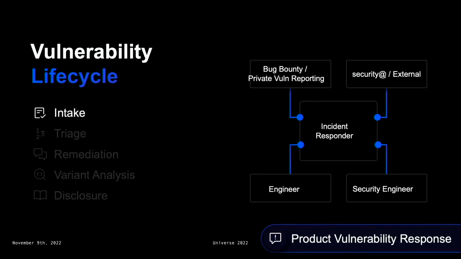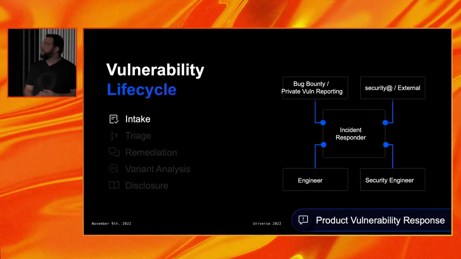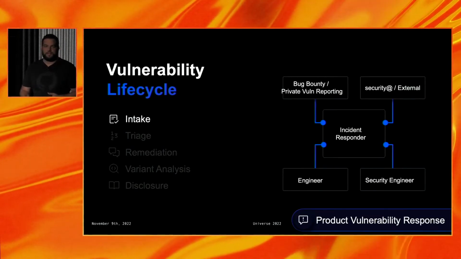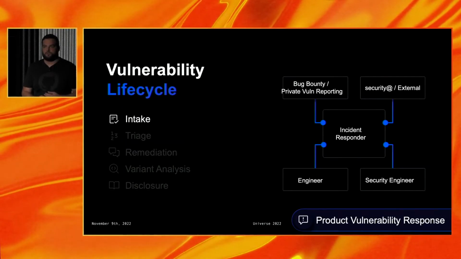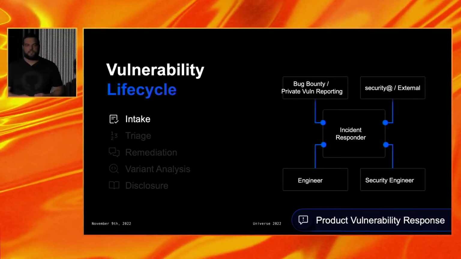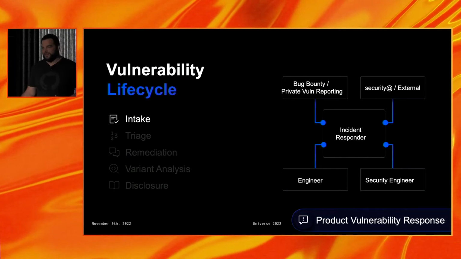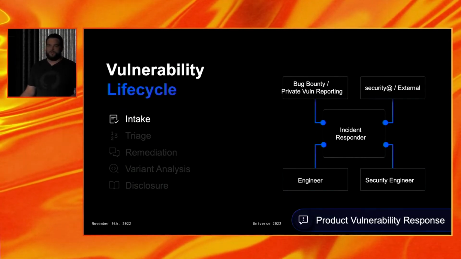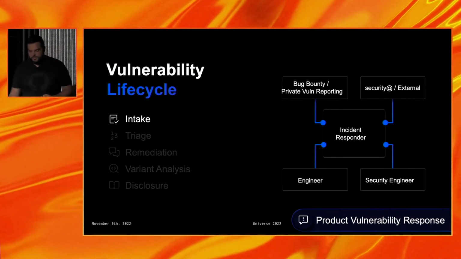We have a bunch of disparate sources where we might become aware of a vulnerability in our product. We run a very popular bug bounty program. We're also now rolling out our usage of private vulnerability reporting on GitHub for some of our open source libraries, so another way to get in vulnerabilities reported in our software. We also have some more traditional means like a security at email address. And we're monitoring a bunch of things. If someone reaches out on Twitter, not the best way to get information about a vulnerability, but we're still monitoring those things. So we have a really good awareness of all these external sources of vulnerabilities.